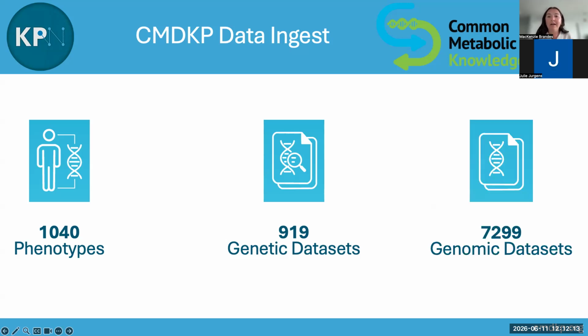And we've also added in 676 new bottom line ATAC-seq data sets for a total of 7,299 genomic data sets. And you can explore these in the CMDKP. If you go to the datasets page, there'll be information on the ingested data. And we're really excited to continue to expand our resource in this way.